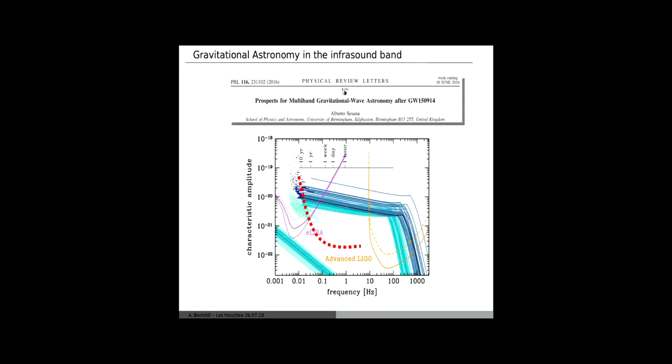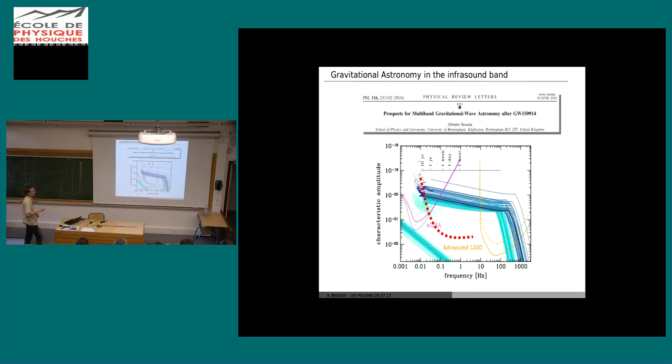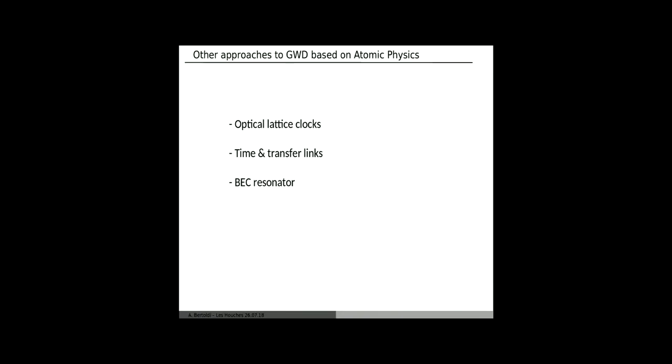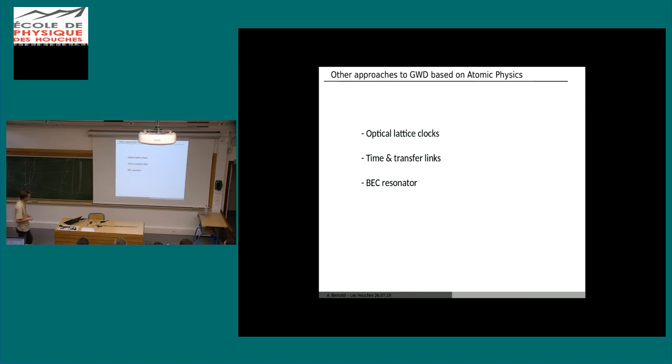The idea is to fill the gap between LISA and LIGO, so between the space-based interferometer and the ground-based optical interferometers. As I said, and as the article of Alberto pointed out, there is a lot of science that can be done there. There is a possibility to track these lines before they enter the bandwidth of LIGO. There is a possibility to detect events that will never reach that side, and more and more.